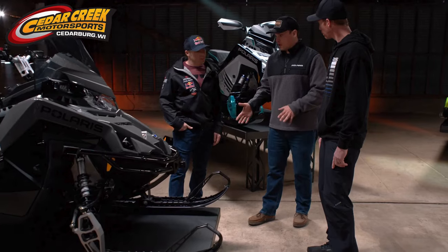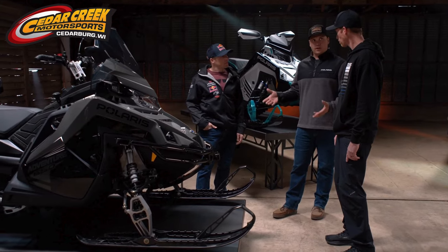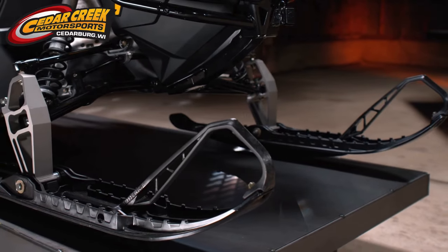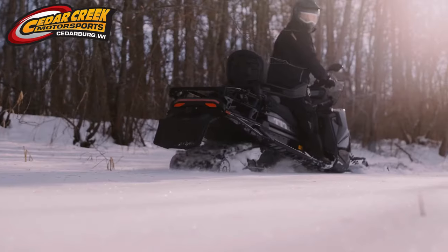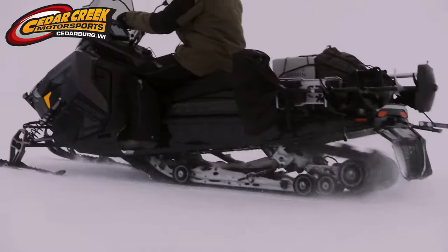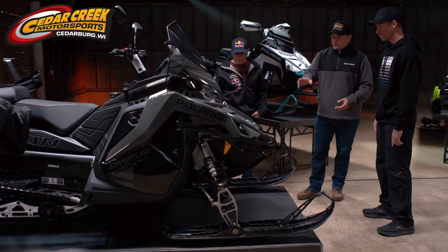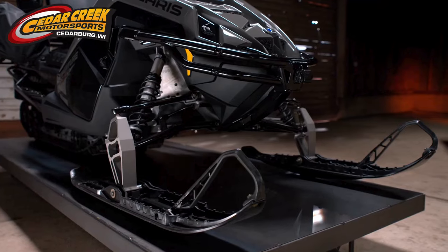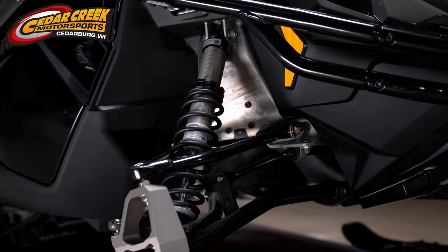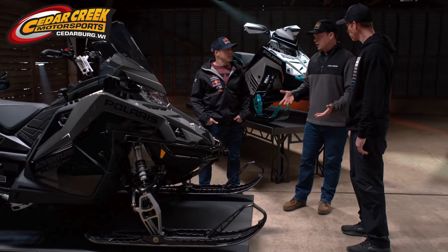We'll start up front with a brand new ski — our Trailbreaker ski. It's the first ski we built exclusively for a wide track application, designed to have good flotation off-trail and good trail manners when you're on the trail, especially with loads. It's also designed to back up. Backing up is a huge deal with a wide track — you've got to be able to go back and then keep going forward in deeper snow. The ski is kicked up in the back so it handles going back better. Accompanying it is a new high-clearance IFS — a 39 to 41-inch adjustable front suspension with high-clearance A-arms to give the vehicle more clearance off-trail.